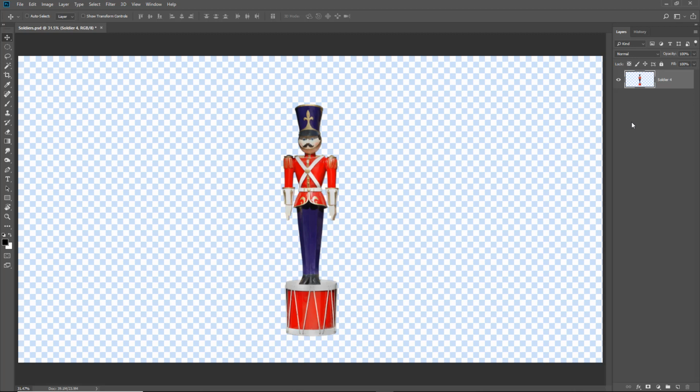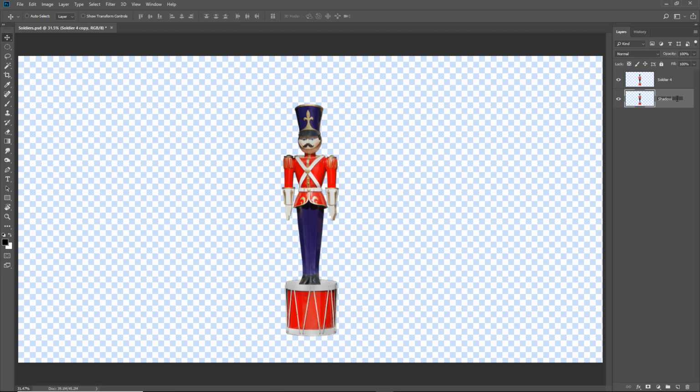So to try to keep this a little bit practical, let's give the soldier a shadow. I'll drag him down over the copy icon at the bottom of the screen, but Ctrl J will also do that. I don't have to swap the order here, but I'll leave that one as number 4 and just rename this one Shadow.